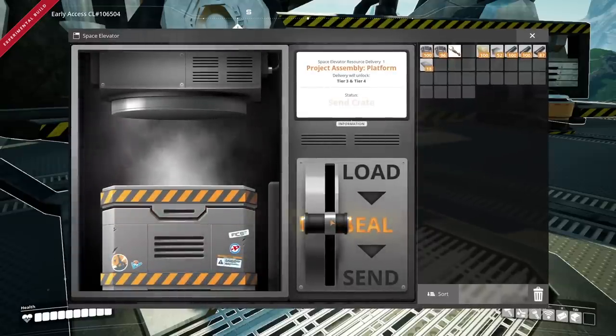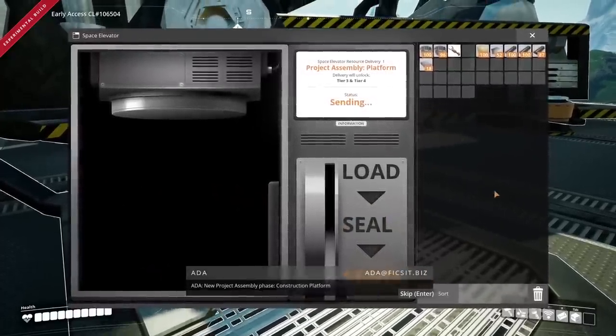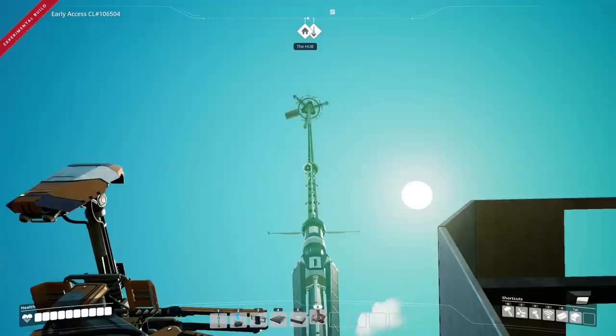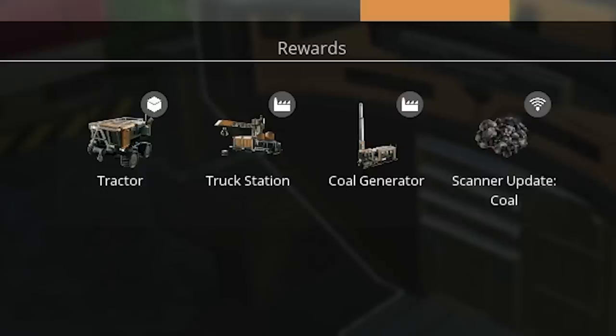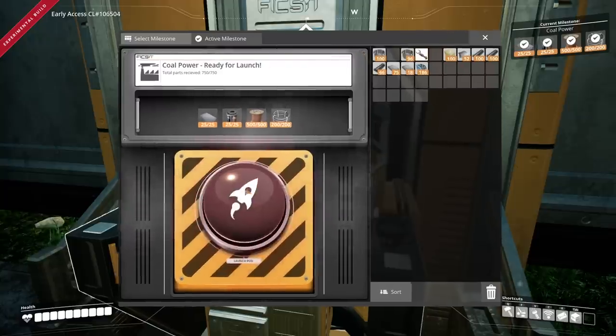Beautiful. And our first shipment for project assembly is sent. Oh yeah, bud. Oh yeah, bud. It has been too long. And there we go. Our first shipment was sent. And I'm really, really hoping that coal is in the tier 3 or 4. There it is, perfect. Tier 3, that's what we wanted. Because renewable power is all nice, but coal has that spice. And rock and roll, brother.